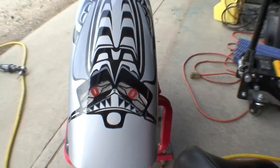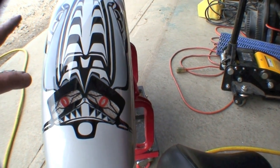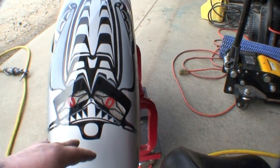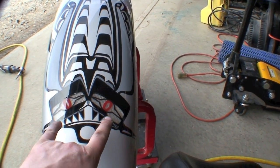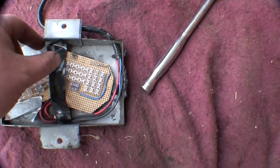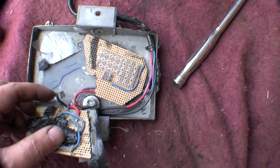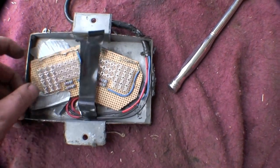Here's the rear fender of the Indian Scout motorcycle. The graphic is custom painted — I don't know what it is, a whale or a bird — but the eyes are incorporated as your signal lights and brake lights. When this custom feature was done, this is how it is. I've had it apart a couple times, and when I took it apart this time, you can see the ground wire broke off.